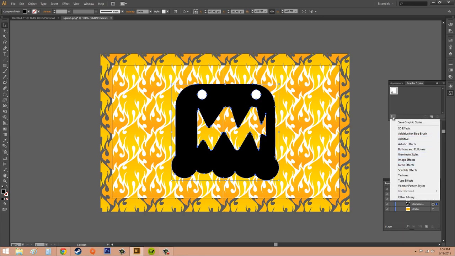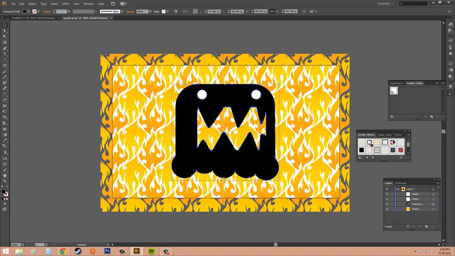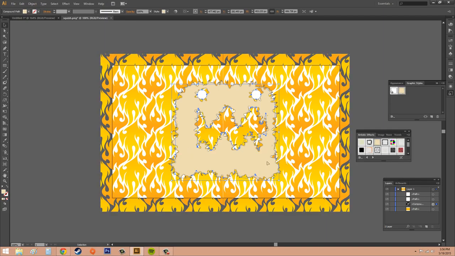What you're going to do is go down to this library icon, and these are the different libraries that you can use that are shipped with Illustrator. I'm going to go to something like artistic effects. If I right click on one of these, I can see how the artistic effect would work on the actual object. Make sure you have it selected so that you can actually see the preview. So this preview is like a charred paper look, and now he looks like a charred paper kind of dude.